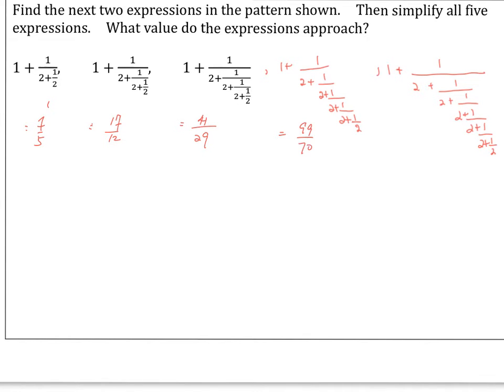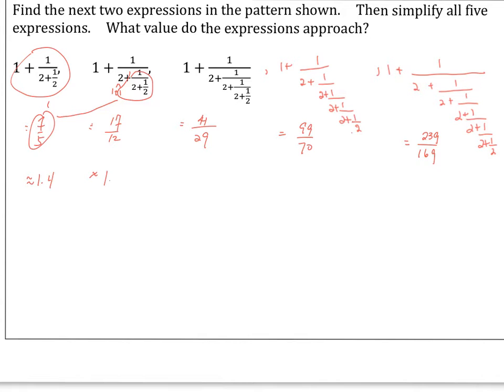You actually don't need to keep adding these over and over again. So basically you can take this part and then split 2 up into 1 plus 1 and substitute this part in. And then simplify this bottom up. And the next one would be 239 all over 169. Now if you use a calculator, it will be about 1.4.